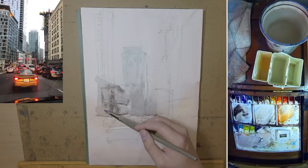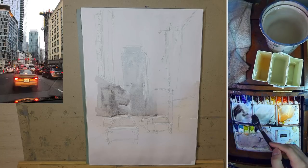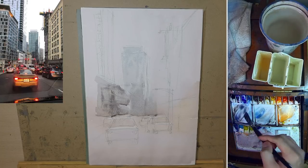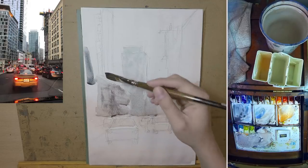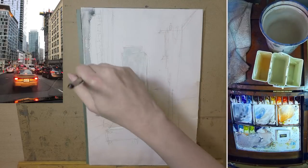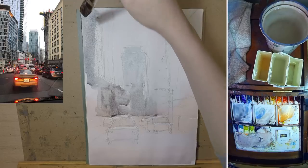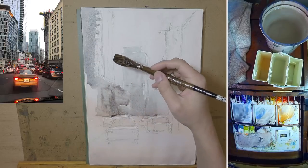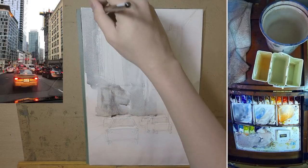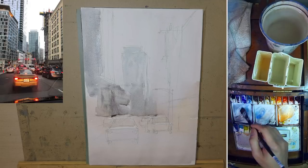I honestly don't know what I'm doing right now — I'm just really scribbling. The watercolor I use is mostly Daniel Smith's. Using a flat brush should help me make some more rigid marks. Actually, I'm just going to fill this whole area in for now and give it a little bit of detail later. I definitely need to make it a lot darker as it approaches this side — that neutral tint was just some fresh paint I squeezed in and it was way too strong.